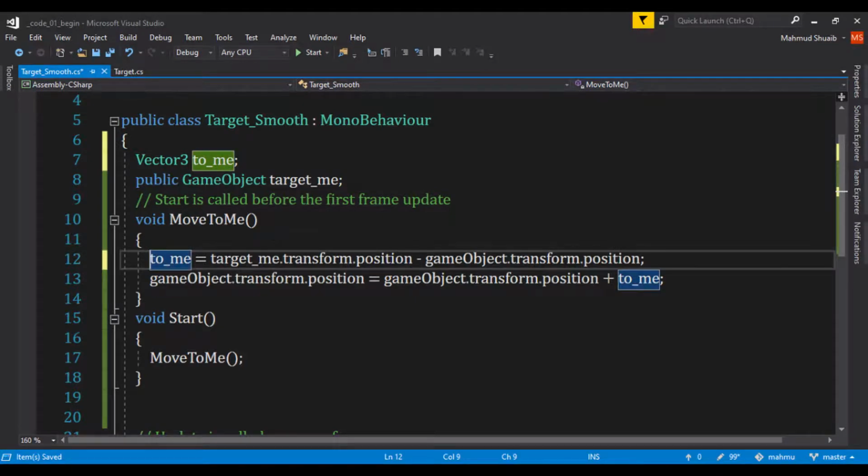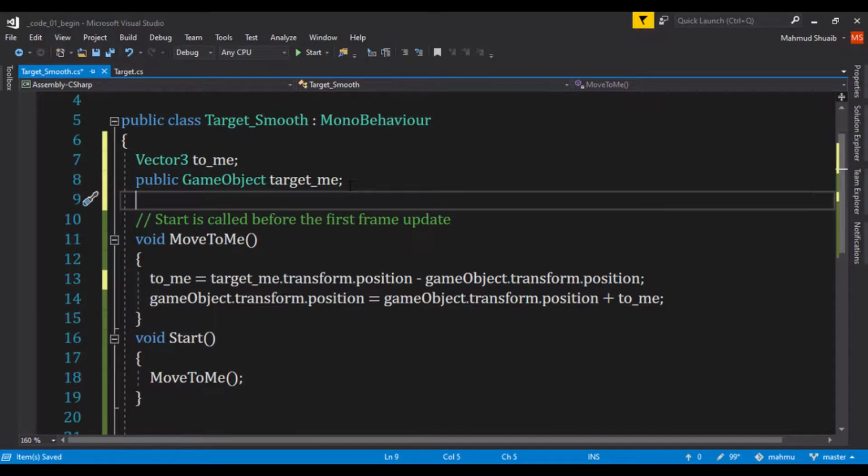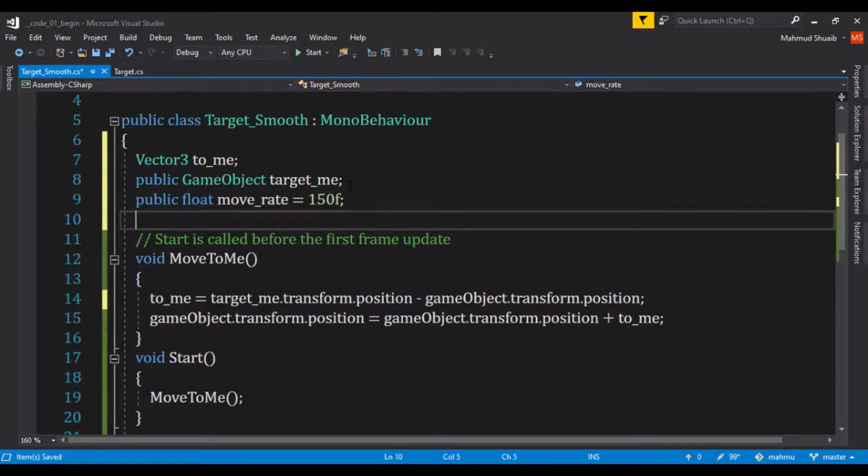Also, I would like to create a public float move_rate, and I'll set that to a value of say 150f. And also I would like to set a float unit, which will be a unit value of 1.0f, so that I have that float unit.